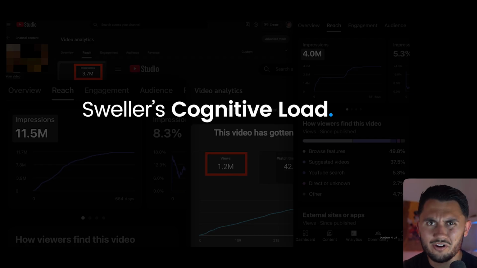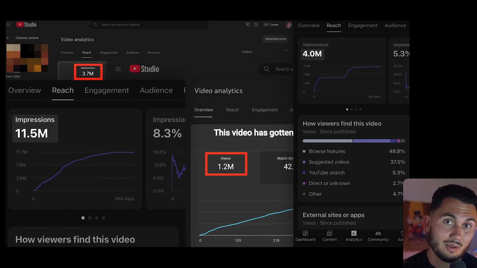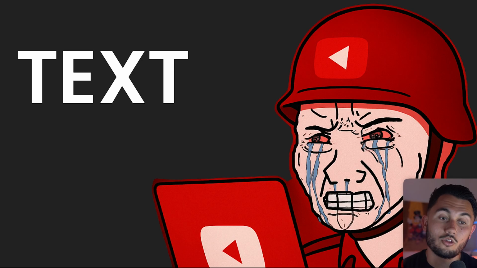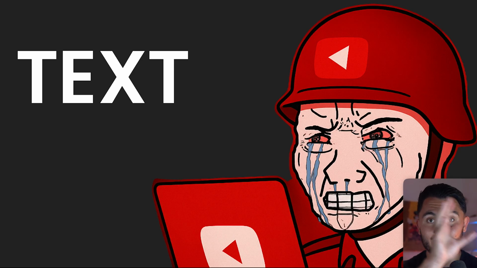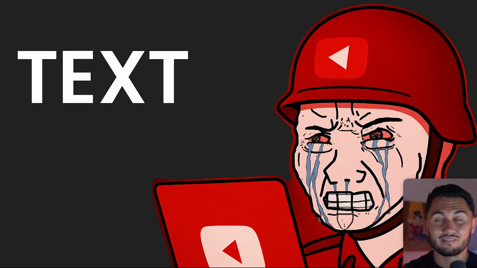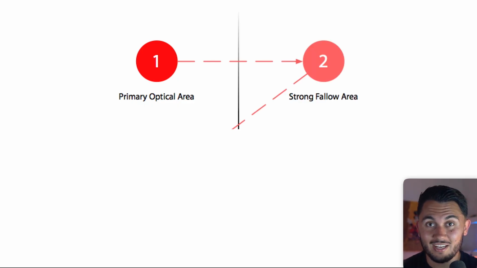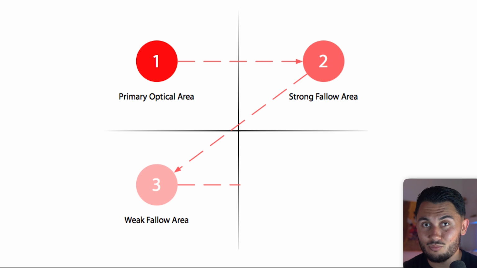I mean, not just theory, but also data from my previous video shows me some sort of proof that this is based on truth. And truth is all I care about. So I asked him to put my face on the right and the text on the left. Now why? Why is this? Because people read from left to right. The message leads and the face supports it.